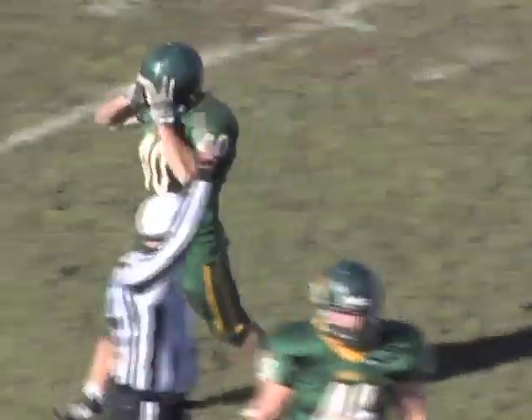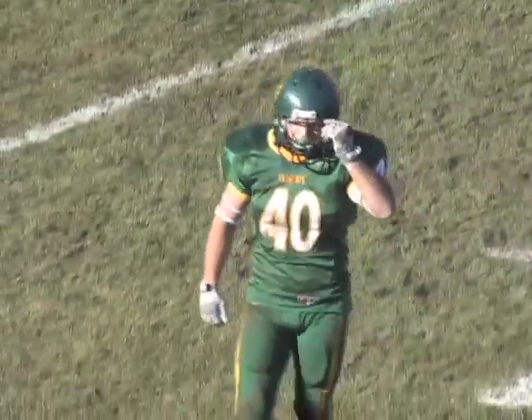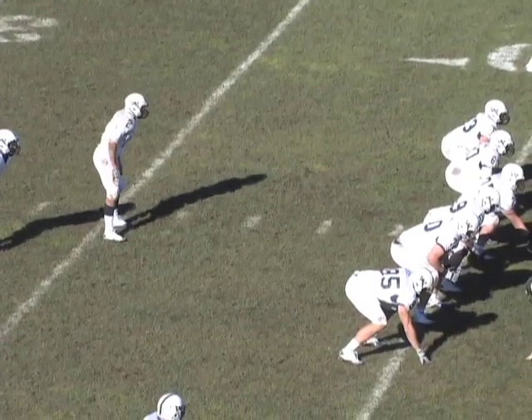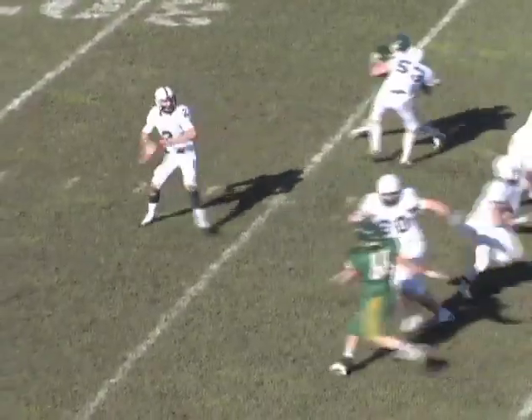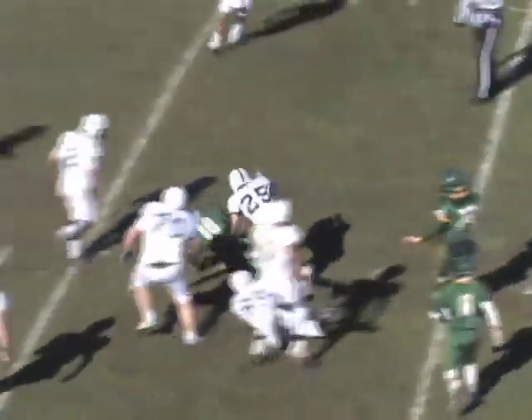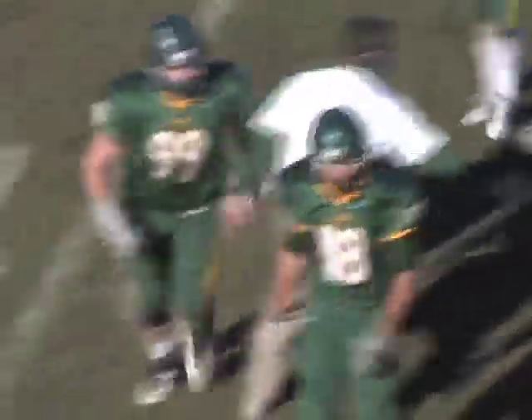He had no chance. 21-yard line is the spot, and Lohaki is slow to get up. Lohaki awaiting the shotgun snap, looking to pass, throwing up the middle — too far, intercepted by Workowski at the 40-yard line. He breaks out of a tackle, goes back right, hit and down at the 41. The last two passes they tried to go a little deeper, and on the second one Workowski was right there — a fairly easy interception, hit him right in the chest. His fourth interception of the season.